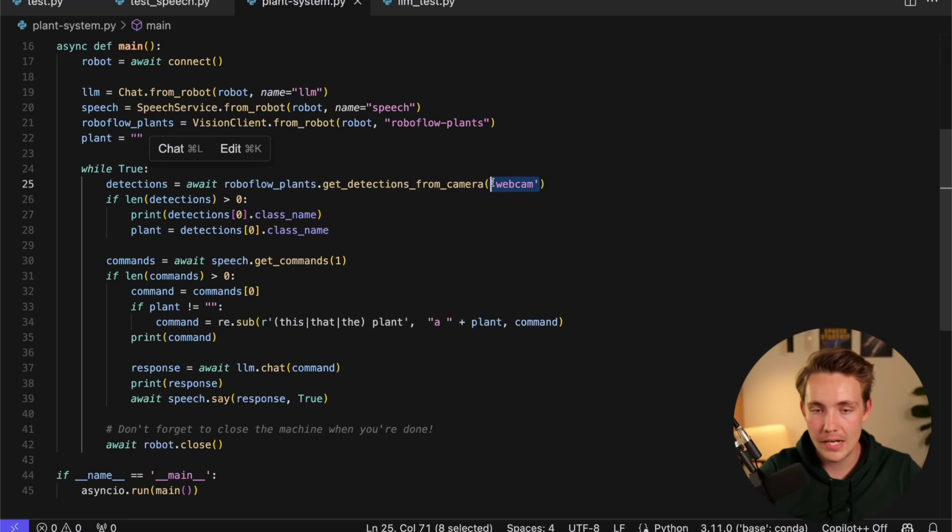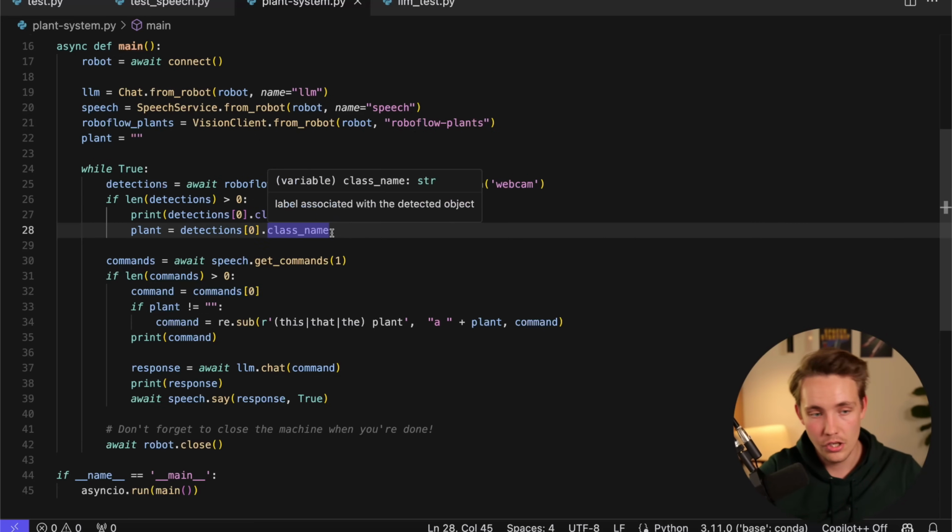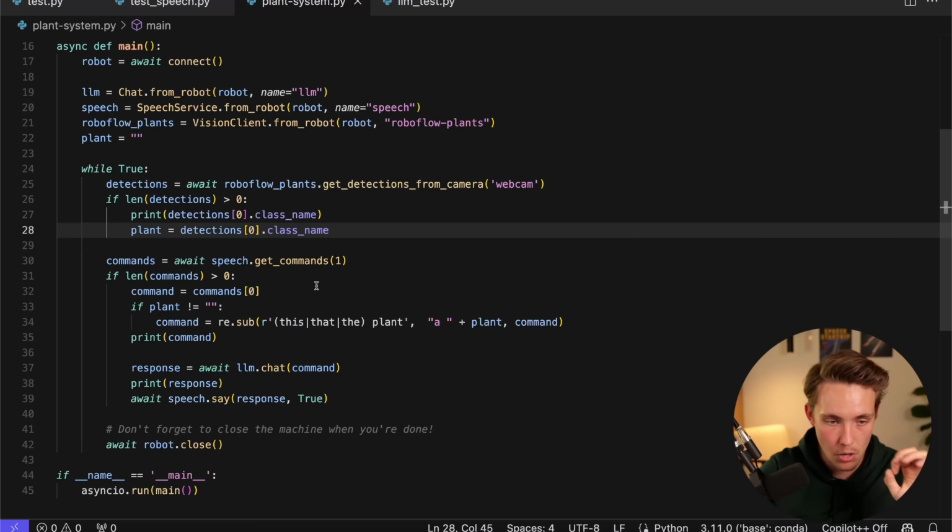We specify our webcam. So this is the webcam camera component that we set up. You can also have an RTSP stream and so on. We get the detections back here in this variable. We check the length of detections. If it's greater than 0, it means that we have detections. Then we can go inside the detections, take the first element of that and extract the class names. As you recall from earlier in the video, we can also extract the bounding boxes and also the confidence score of our detections. You can also have multiple detections in the model as well.